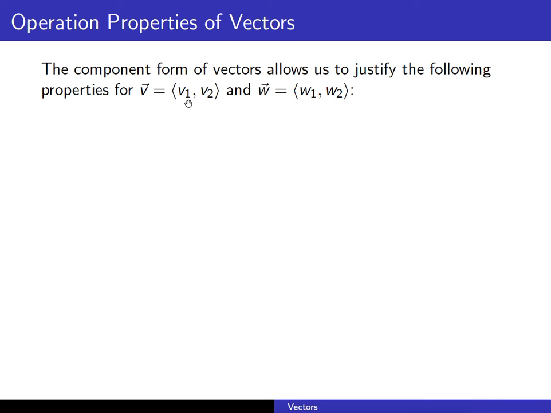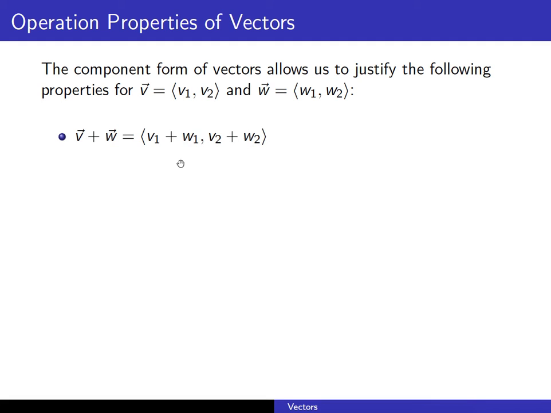One of the things that I want to mention before I forget is the component form here allows you to kind of reset the vector so that way it has an initial point at the origin and its terminal point are the coordinates of whatever x and y are going to be. So we can move vectors around in the coordinate plane as long as we don't change their length and we don't change the direction they're pointing. So we could physically pick a vector up and place it so its initial point is at the origin and its terminal point will be whatever the components are here.